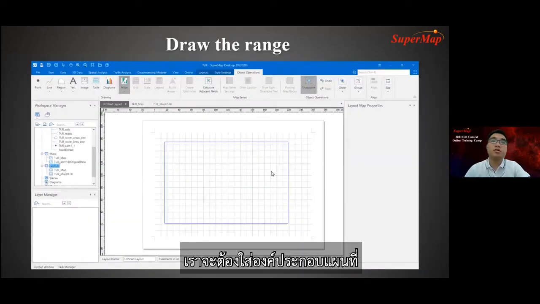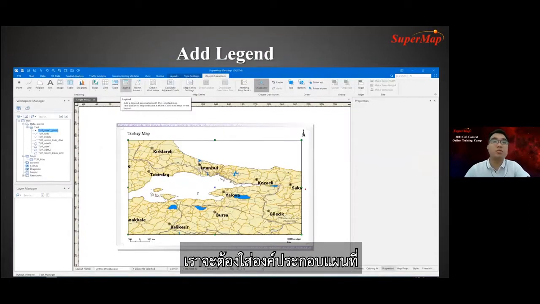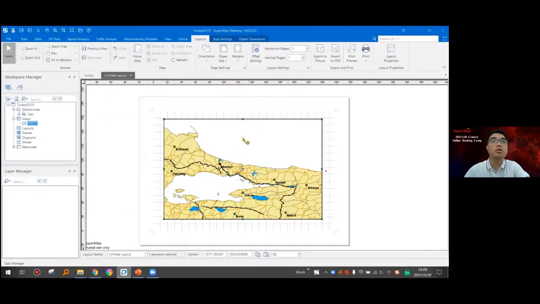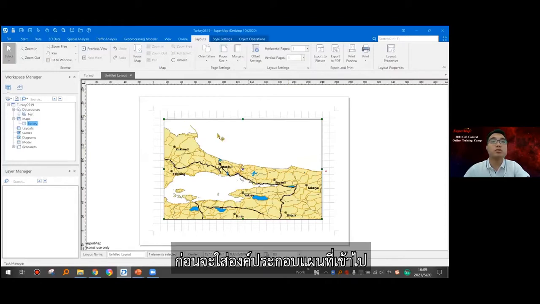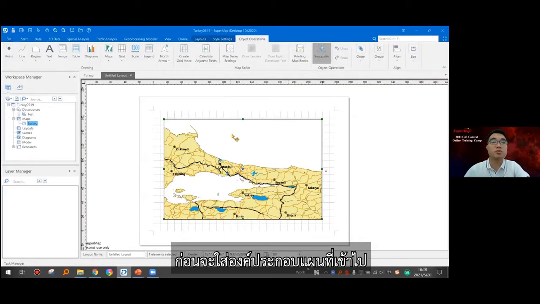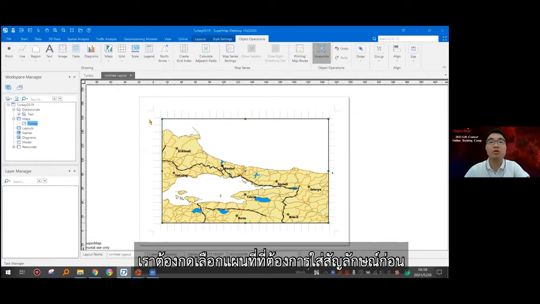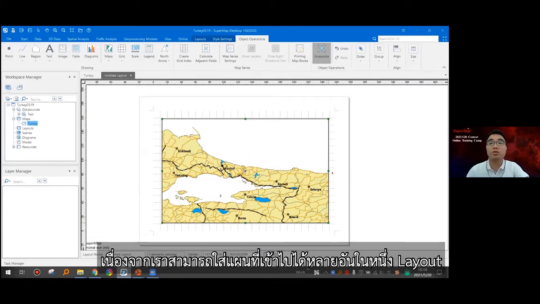And then we need to add some features for the mapping. So we need to add the legend. Before we add each feature, we have to select this map first, because for one layout, we can add several maps.